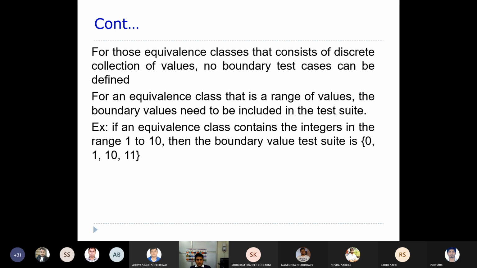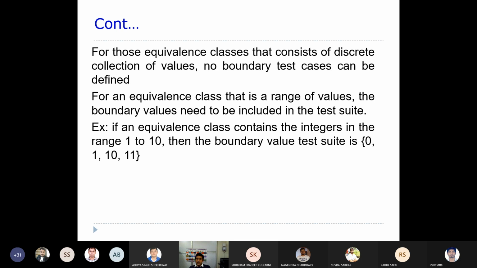Okay. So for an equivalence class that is a range of values, the boundary values need to be included in the test suite, right? For example, if an equivalence class contains the integers in the range 1 to 10, so it is a range of values, that means 1, 2, 3, 4, 5, 6, all of these values, then the boundary value test suite will look like this.